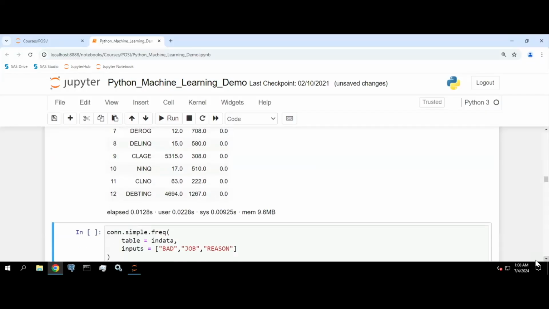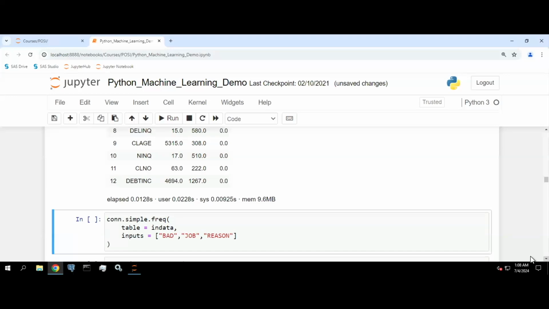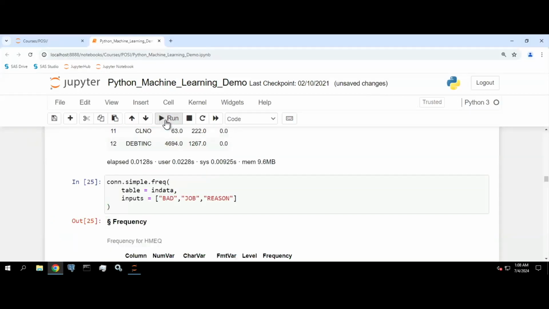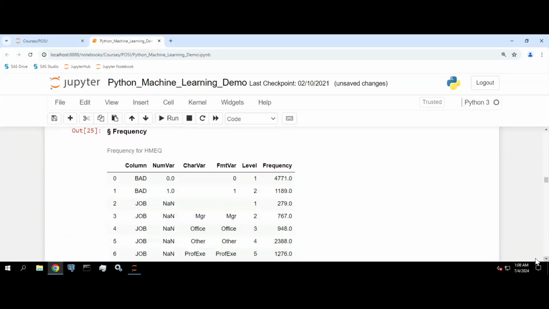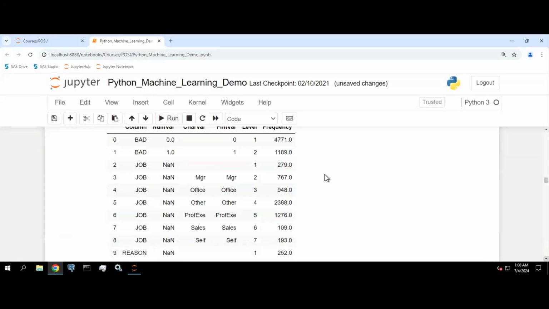It's a simple activity. I could do the frequency count also. How many bad, how many types of each job are there? What are the reasons for the loan? How many types are there? So I can trigger that. You see the jobs are of some 7 types: manager, officer, professional, executive, sales, or self-employed.